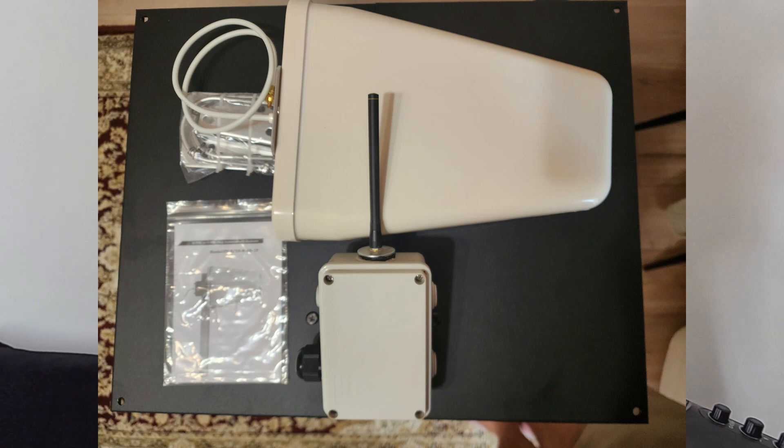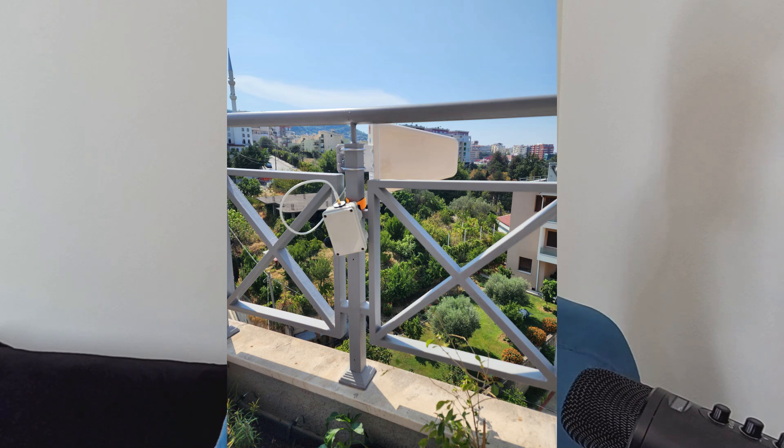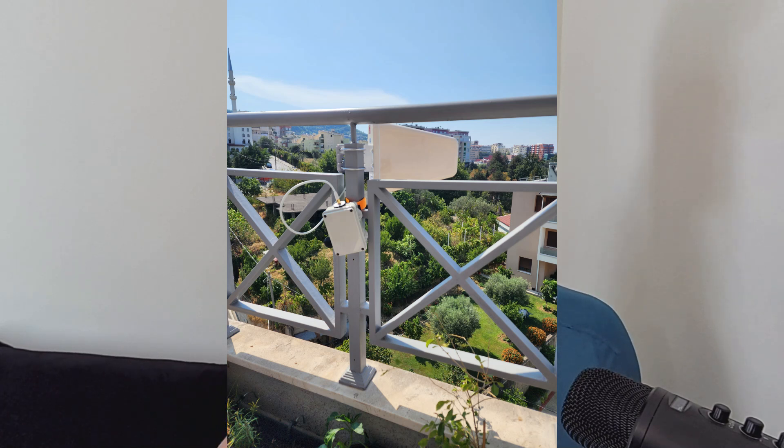I've been working within these constraints, and I think that's sometimes good because it makes you get creative and maybe not be such a perfectionist. My node out on the balcony — which I call my 'balcony node' — is definitely not pretty, and I'll show some pictures of that. But it works. Just last week I verified I could get at least 10 miles. I'll be doing further testing, though there are some limitations due to the orientation of my balcony and a big building in the way.